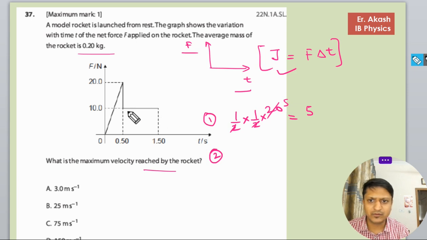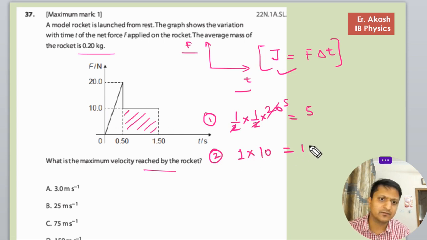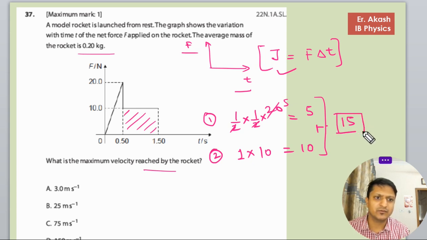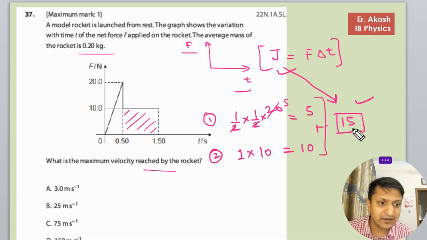Now this rectangle we will calculate, and this will become, this 1.5 minus 0.5 is 1 into 10. This is 10, and the sum will be 15. So the total impulse will be 15. And after that, we know that impulse is change in momentum.